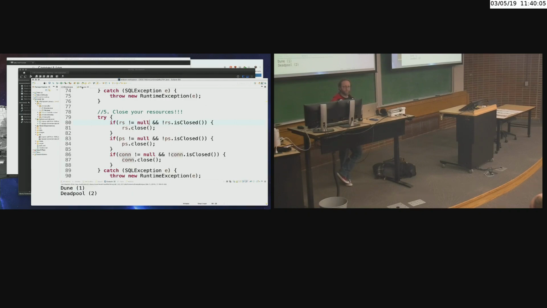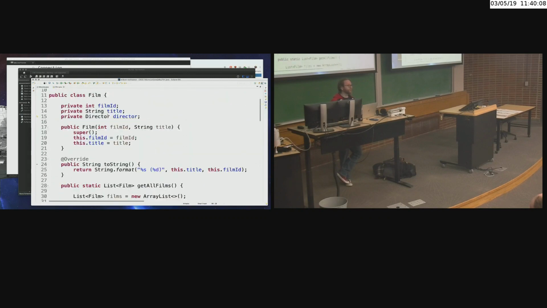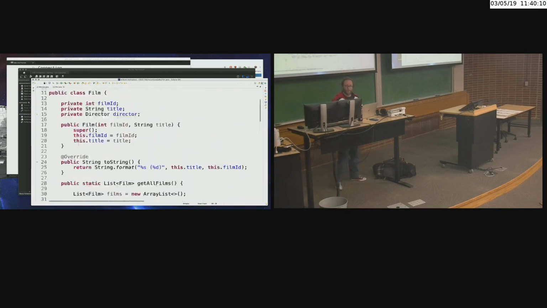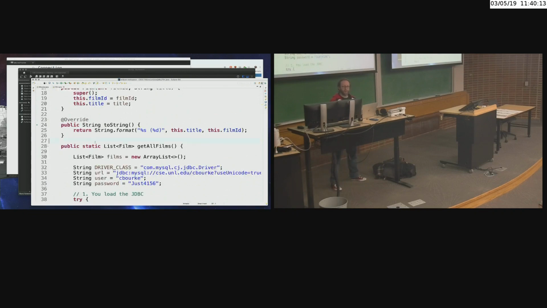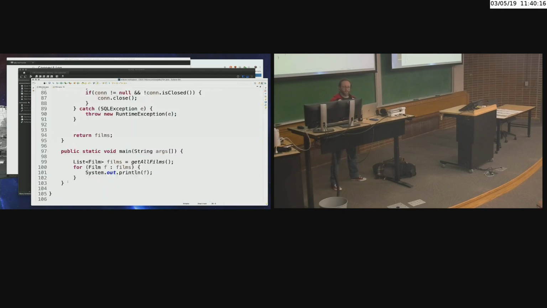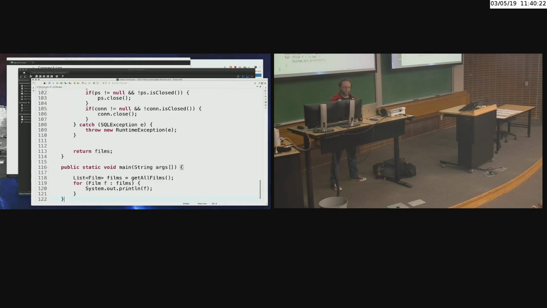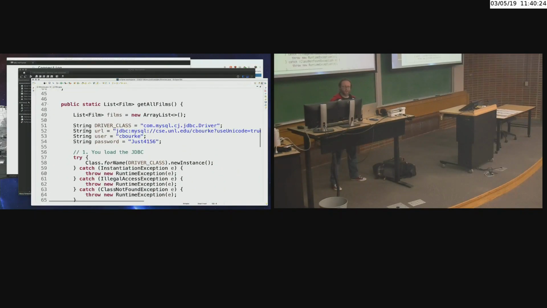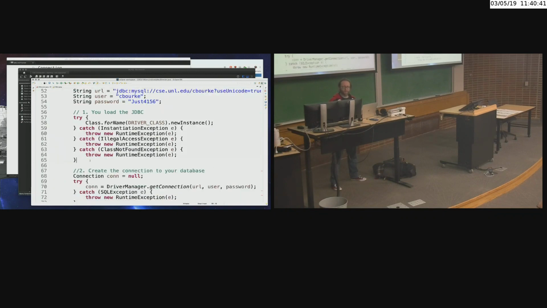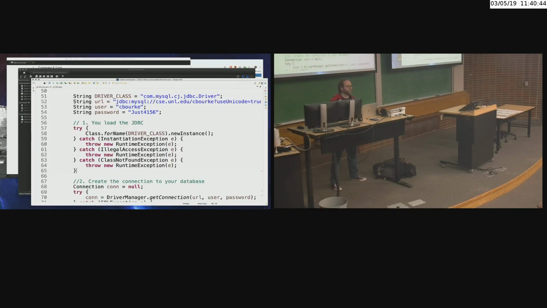Now you'll note here that if we're going to do this also for directors, right? It's going to be a lot of cut and paste. Let me go ahead and cut and paste this stuff, in fact, all of this, and let me go over to that director class. What would it look like? What changes would I make? It's no longer a list of films, it's the list of directors, right? And get all, not films, but directors. There we go. Films, directors, right? But does any of this stuff change right here? No, I'm still making a connection to the same database.